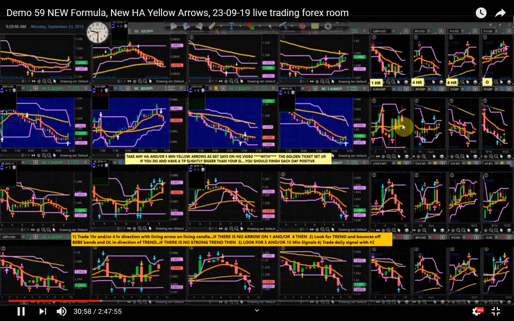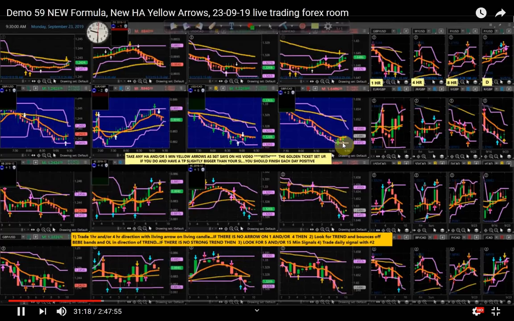Not so sure. It might come to this orange line and then bounce, the EG, because it's got a daily. So that's the way you look at it. It's not really strong down. I know there's an 8-hour signal. Well, anyway, you would have had a trade in there based on what we saw here.